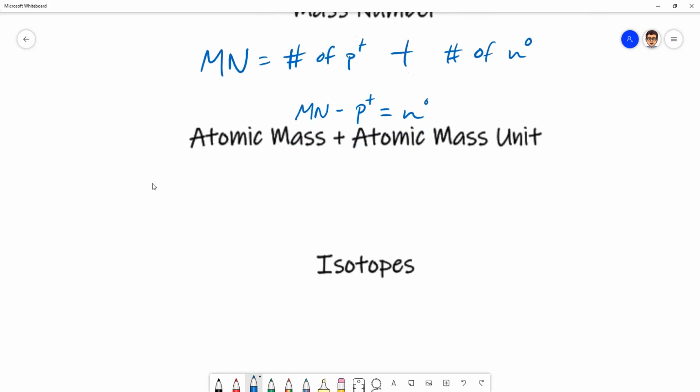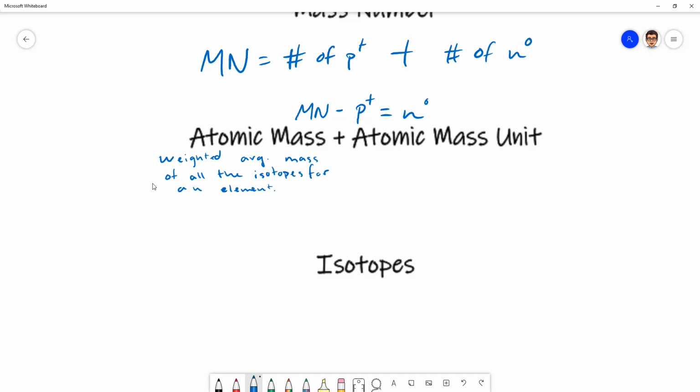Now let's talk into things that aren't necessarily going to be reviewed. We introduced atomic mass on Monday and Tuesday for those of you who had different days. And what we talked about was atomic mass was that weighted average mass of the isotopes of that element, right? It is the, I'll write it real small right here, it is the weighted average mass of all the isotopes for an element. I wrote that really small. That's okay. That's just so that you guys have that there. The weighted average mass for all the isotopes of an element.